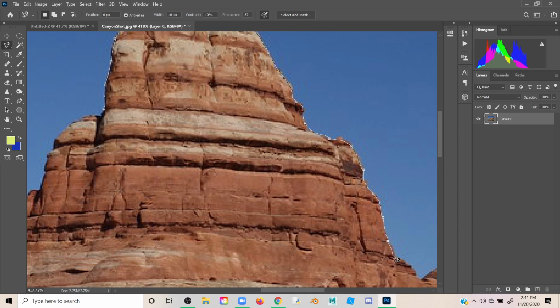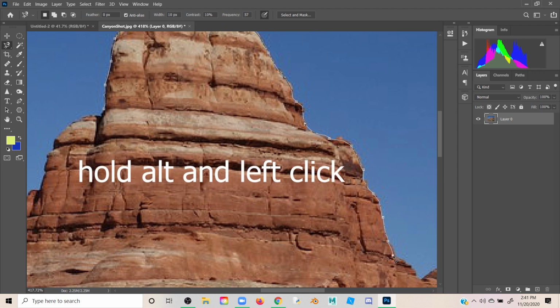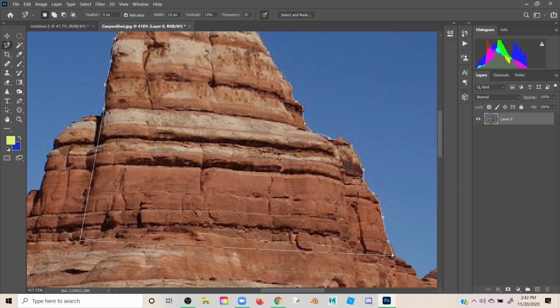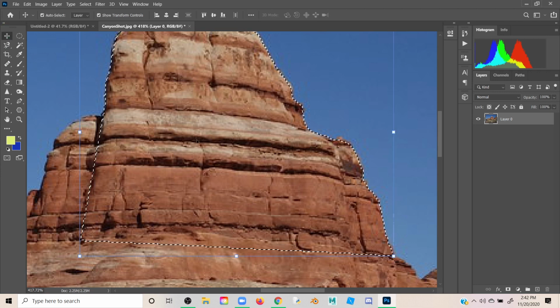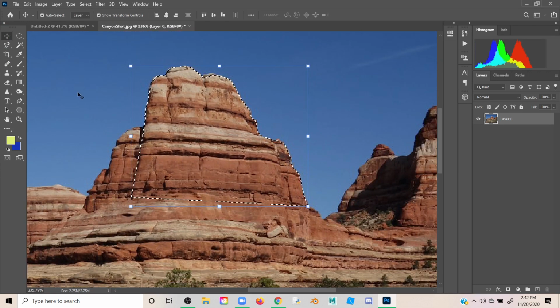So here it'll be kind of tricky because I want to go across my actual rock. So what I can do is hold the Alt key and click once, and you'll see it switches to the polygonal lasso tool. And I'm just going to keep holding Alt as I click here, and it'll stay on this tool, and I can go back to the beginning and click. And boom, it makes a selection. So any of those work.